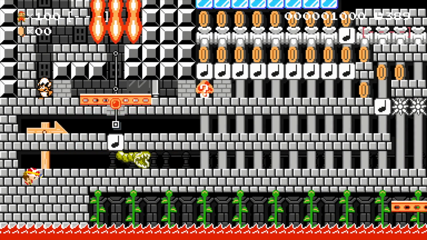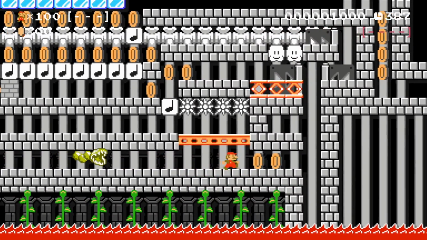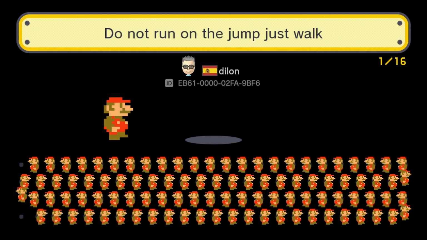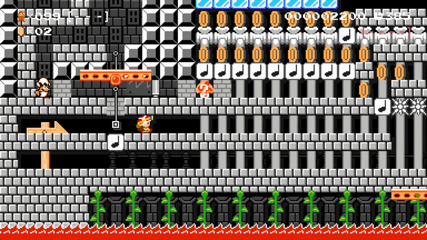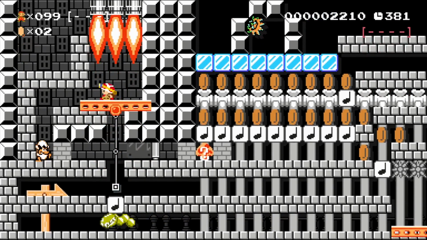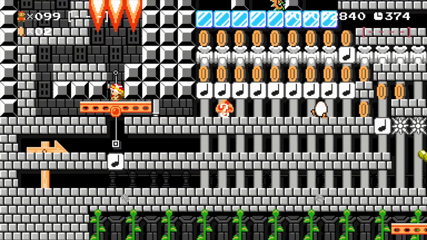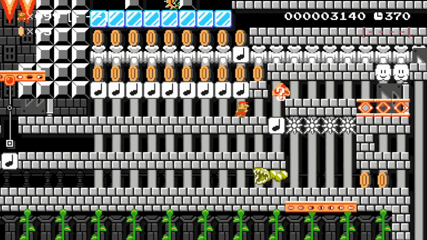Do not run on the walk. What's this called? Do not run on the jump, just walk. Okay, it looks like we can jump. I don't know. Let's try this again. Then go that way. Okay, so it's a Captain Toad don't jump style level. I get it, I get it. Let him go. That was close. And we lost our power up. That's okay, we get another one.